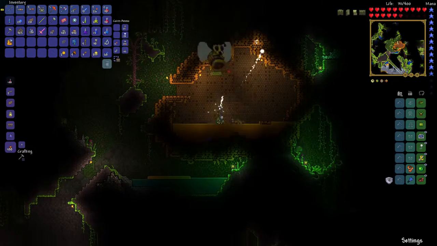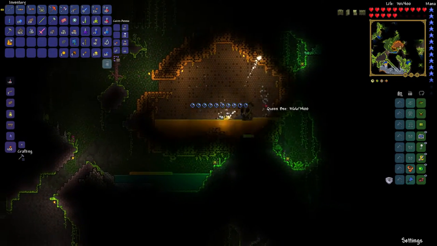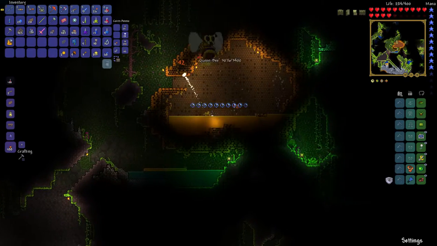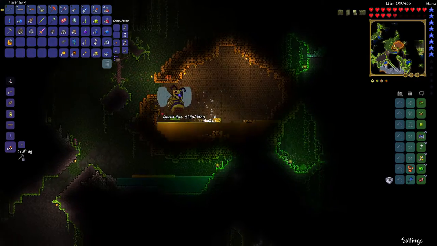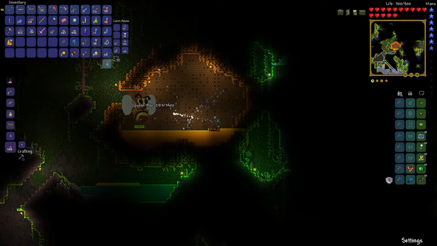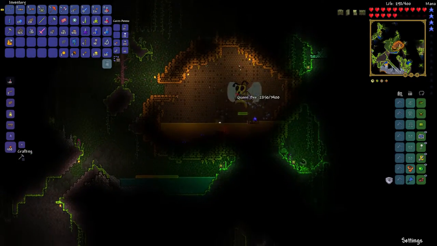All right. As usual, I'm not well prepared or anything, but I guess I have pretty good equipment. So, of course, having double or triple jump is helpful. Not getting stuck in the honey is helpful. Yeah, this is the other thing where she spawns bees. You can kill the bees, of course.